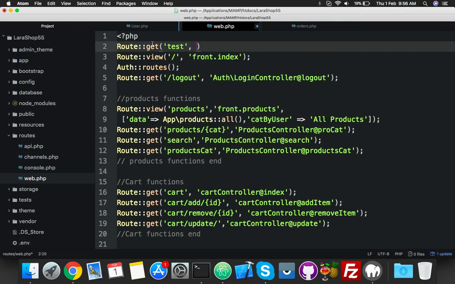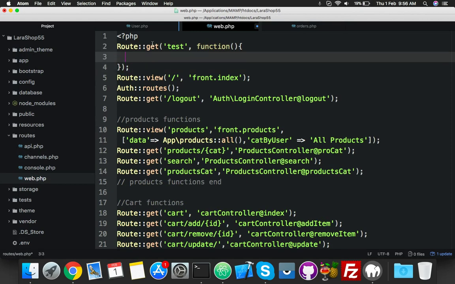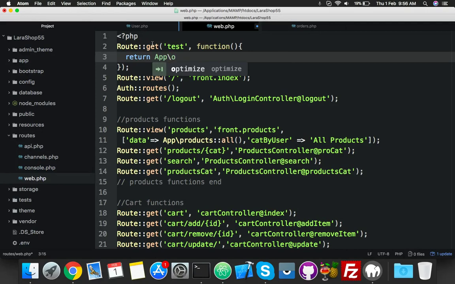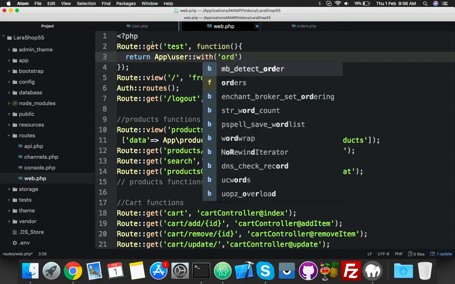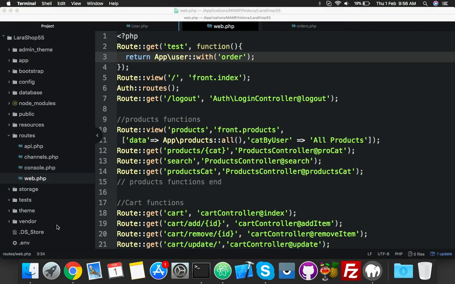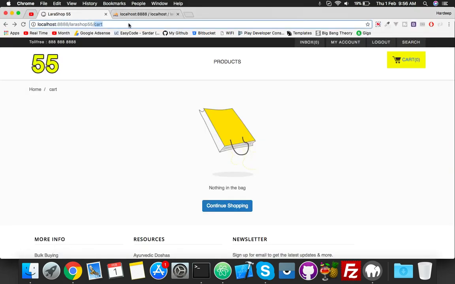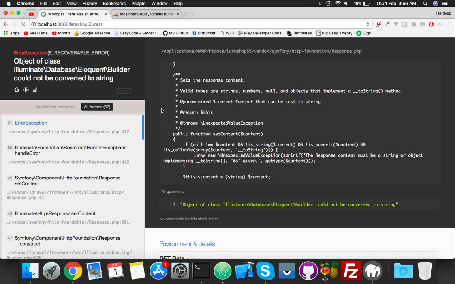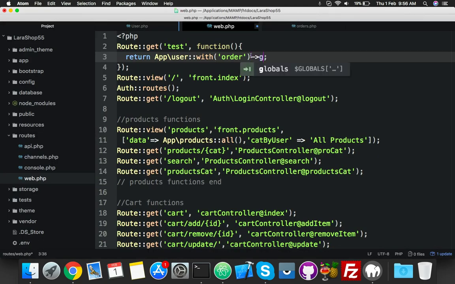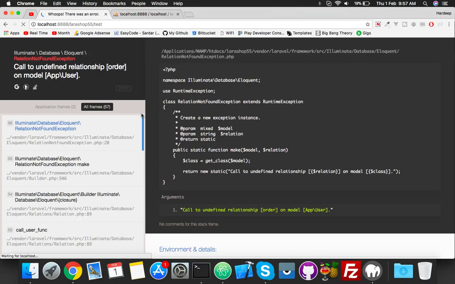For just testing, here you will put return new user with orders. Now you can close this and go to your route test. Oops, it's okay, I forgot to add a get function. Okay, go to the browser, reload again.